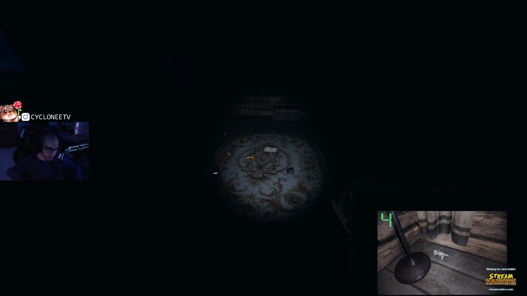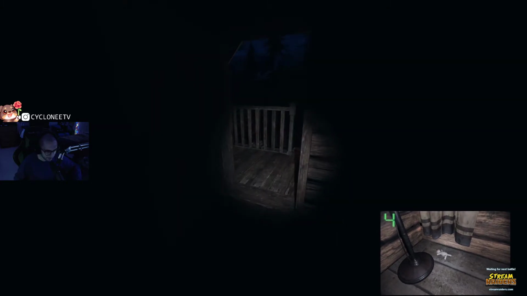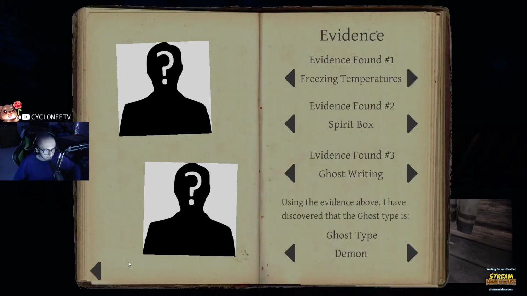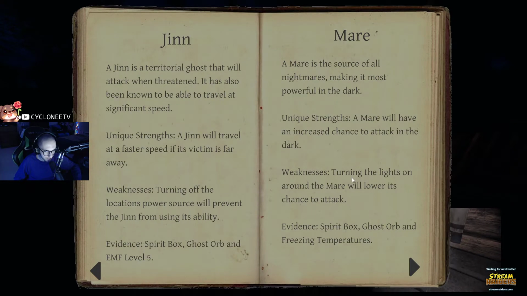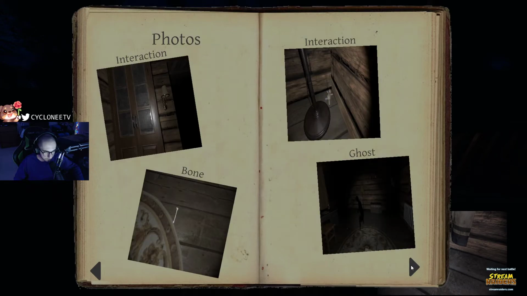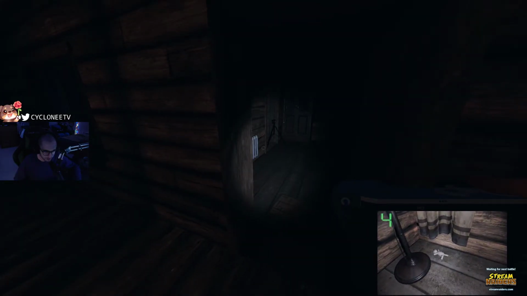The Demon can hunt you at roughly around 80% sanity, and the Mare, if you do not know about the Mare in your journal, if you read about it, the Mare has a higher chance to hunt you in the dark. Where is it at? Mare. Will have an increased chance to attack you in the dark, and it'll have a lower chance to attack you in the light. So a Mare has, I think, roughly around 70 to 75% sanity is when it can start hunting you.